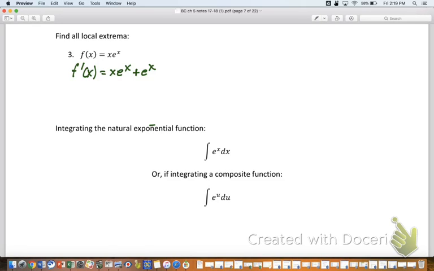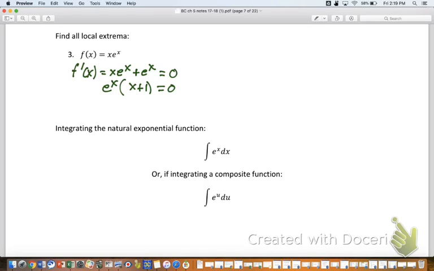I always check this. Is there any place, any x values that you can think of where that would not exist? I'm glad you're quiet because I think it'll exist for all x, all real x at least. And so the only thing I really need to concern myself with is where does that equal 0? So what might you do to get started on solving an equation like that? That's right. Factor out e to the x. So e to the x parentheses what? X plus 1. That's right.